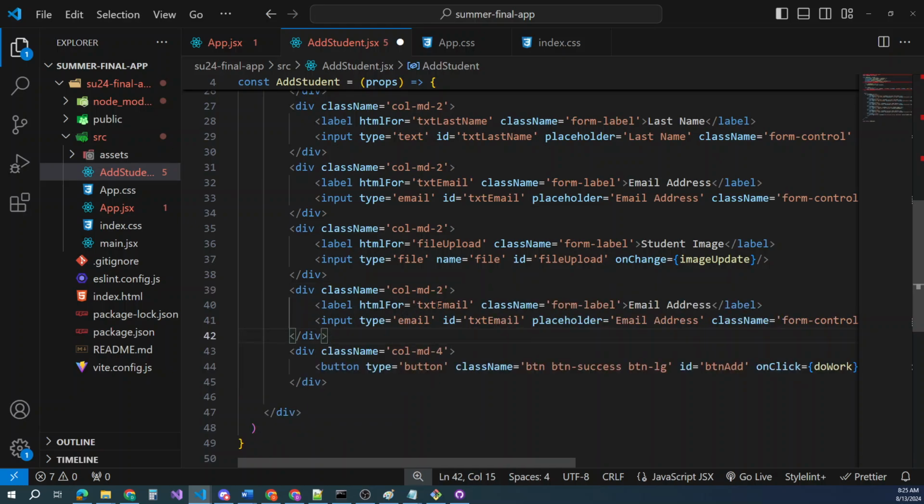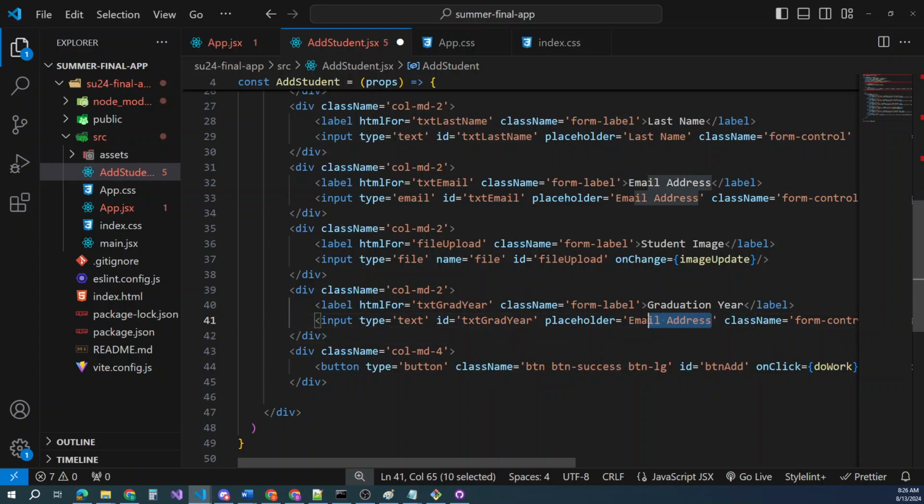I'll say HTML for grad year. We'll say graduation year here. Our type is going to be text. ID will be text grad year.